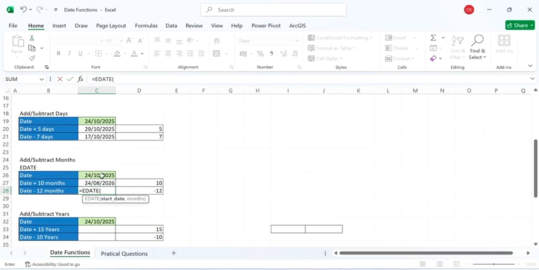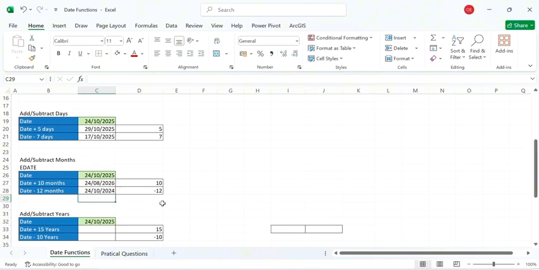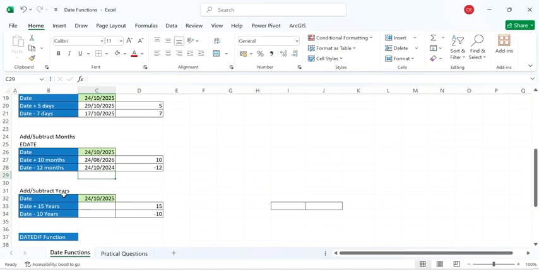The start date is this, comma, and then the month is minus 12. You need to add that minus. So it's either you type it minus 12 or you select the column, and then you close the bracket. And this is what we have. So moving on to subtraction of months, years, and addition of years as well.